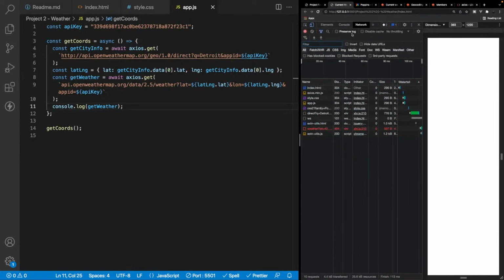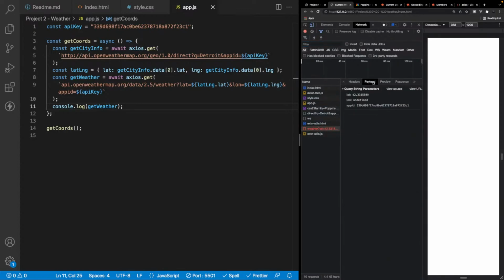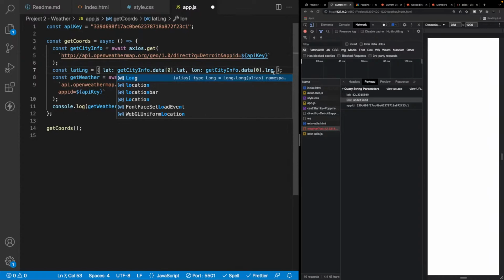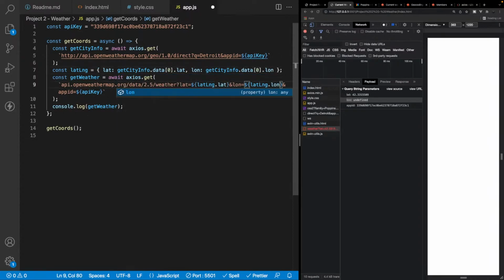If you go to your network tab, whenever you're making API requests, you can come in here and see what we're sending along. As you can see, the longitude is not defined. So why is that? I bet this comes back as, I think it's LO, what is it called? LON is what they call it. So longitude, I guess that makes sense. It's probably because of that. So we'll say LON, and then we could probably change this to be consistent here, LON like this, like that, and like that.